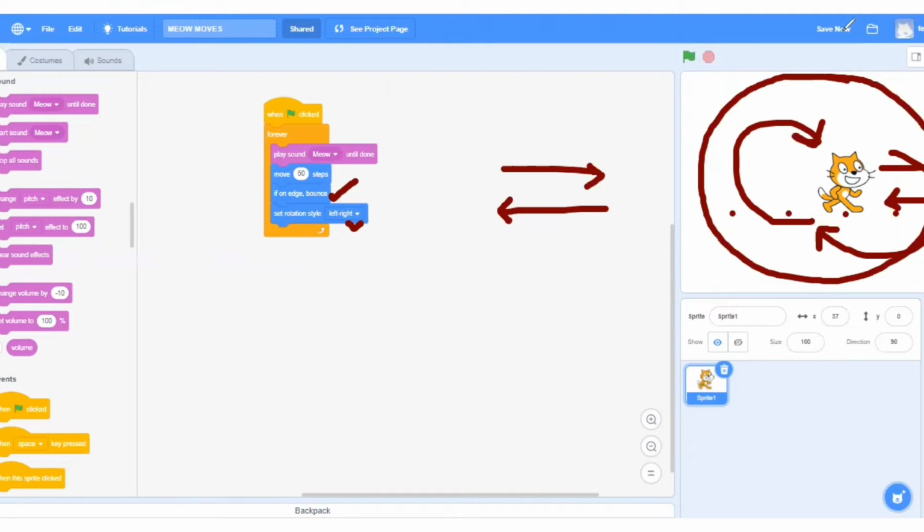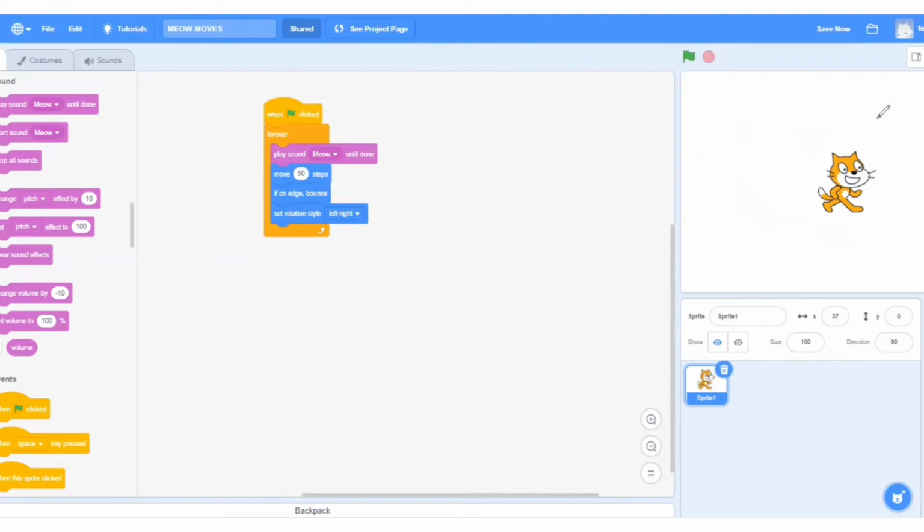So in today's video, guys, we are going to make the cat move as if it is properly moving. Because see, when I click here, the cat is moving, but the feet are constant. You can see the feet. So today we are going to add animation for the cat, and make it look as if it is moving with the help of its legs.